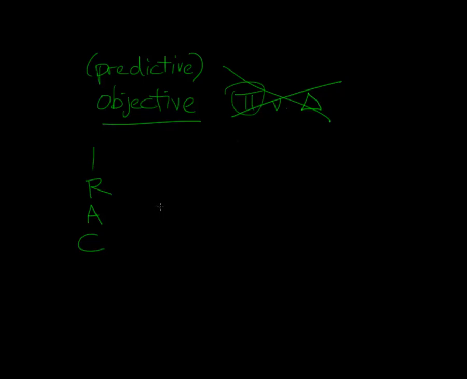Okay, so how can past cases help us with this? Well, often the best way to predict how a court will rule on a particular issue is to see how courts in the same jurisdiction have dealt with similar issues and situations in the past. So if we have an issue that's going before a court and we want to predict what the court is likely to do with that issue, what the likely outcome is going to be, a good way to try to do that is to take a look at past cases, prior cases that have dealt with similar situations. All right? And when we see what the outcome was in those past cases, that'll give us a clue about the likely outcome in our case.